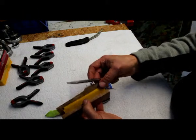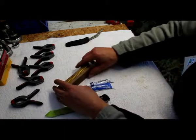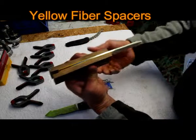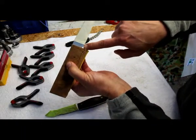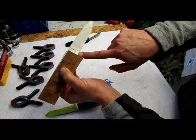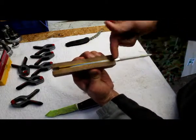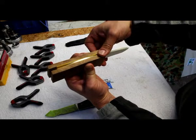So it'll have yellow dividers. Well, you can still see the stainless steel mark, 12C27 stainless, and then it'll look nice. The timber and the yellow divider will look nice.